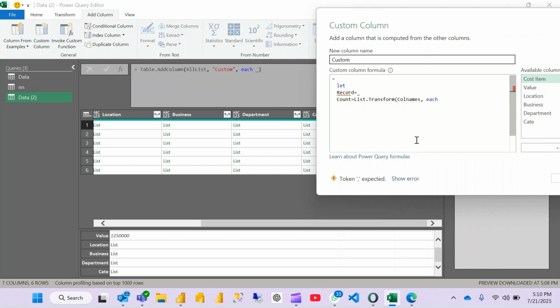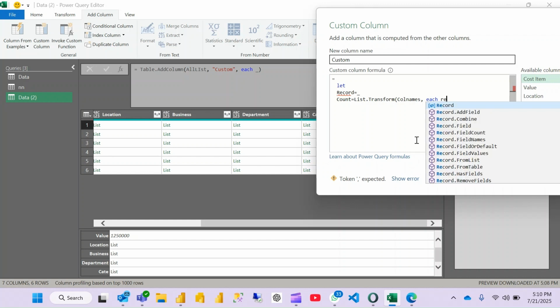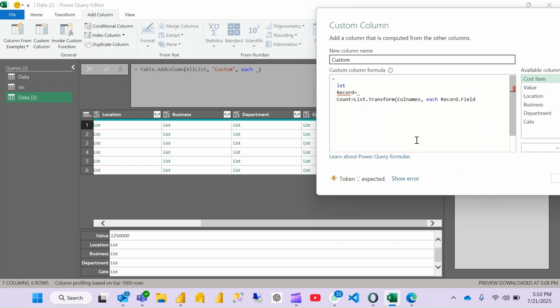How can we achieve only the list columns? We use Record.Field, and then we have all the record here.